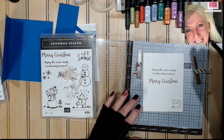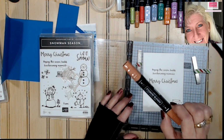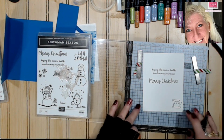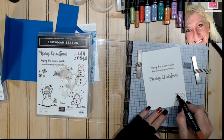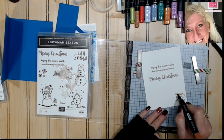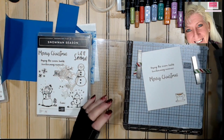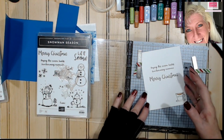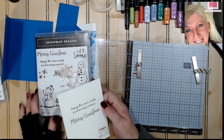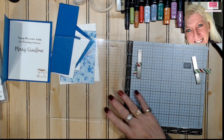And right here, take your Cinnamon Cider dark Stampin' Blend, and all I'm going to do is add a little bit of hot chocolate right there. And it just kind of carries the design through your card. And you can color the cup to match if you want to. I'm not going to on this particular one. So now we have the inside of our card done.